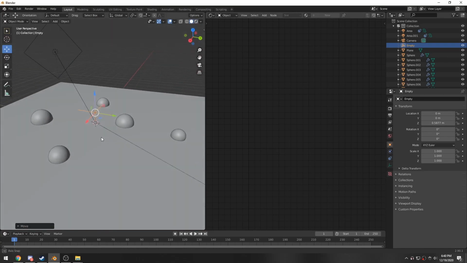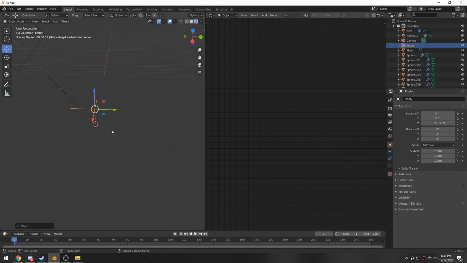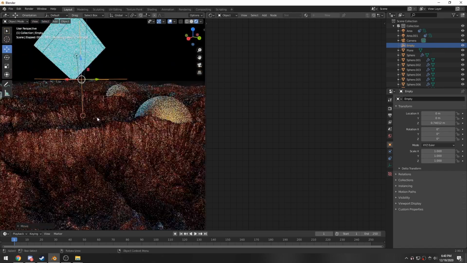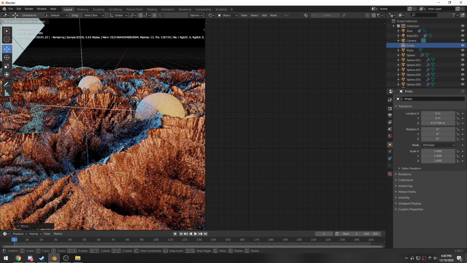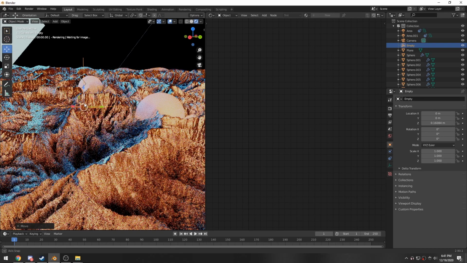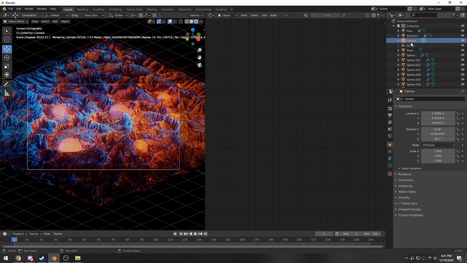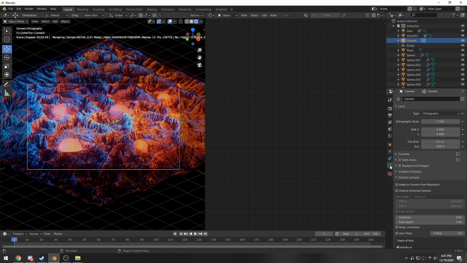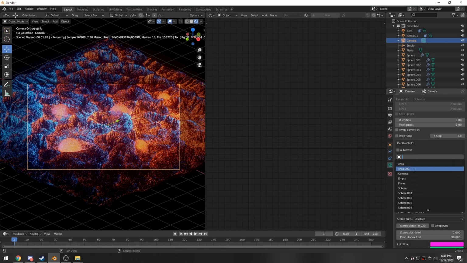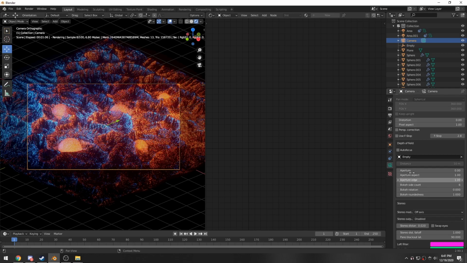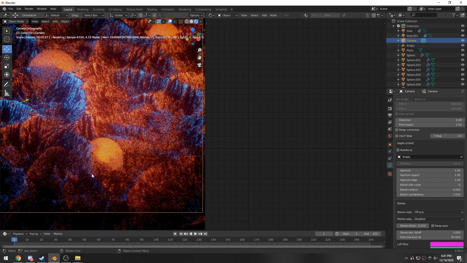So let me hop out of rendered mode and put this somewhere like that. Let's see where the mountains end, because the displacement is not actually showing in the viewport. Here we go. Like that, I'll put it right there. Yeah, like that. And then what I will do is just go to my camera properties, go down to my autofocus. I will turn it off. Go here and select my empty to focus on, and then my aperture, I'll put that to like 5, so we get some blurriness around the edges here.